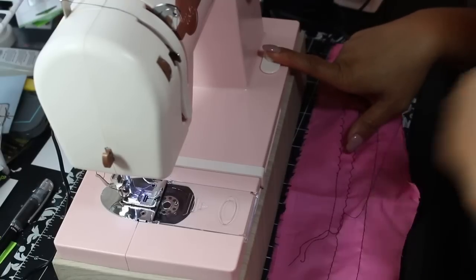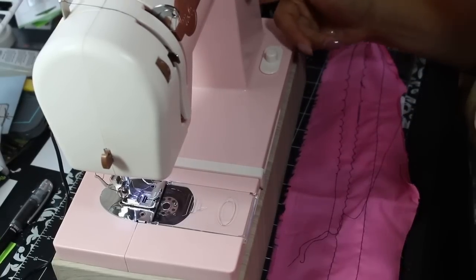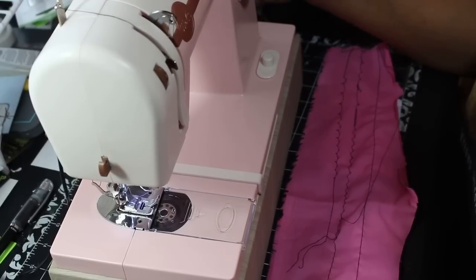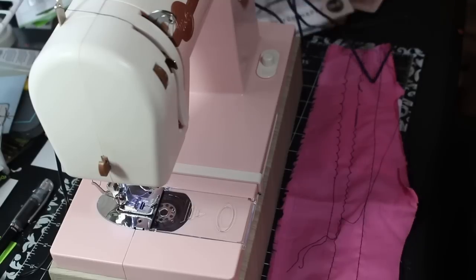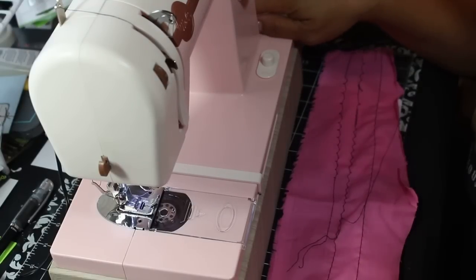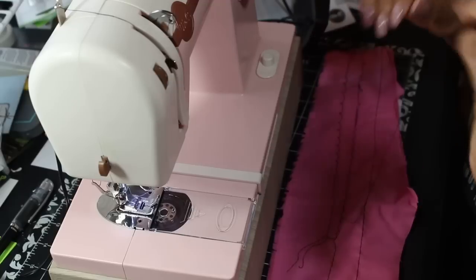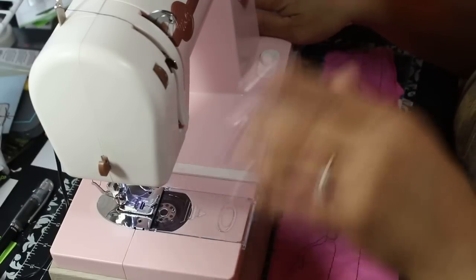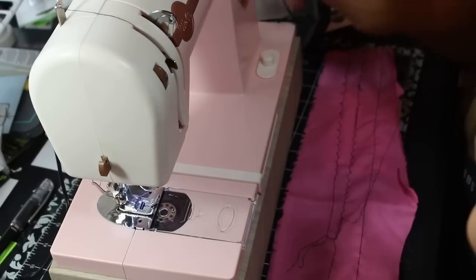You can press this down to reverse the thread. Has a light switch on the belt right here. Two plugs. One is for the adapter to go into the wall, and one is for the foot pedal. If you're changing the needle, just unplug both of those. Trust me, you don't want to accidentally hit something and stab yourself in the hand. That's one thing I tell everybody: take both the cords out when you're trying to change a needle.